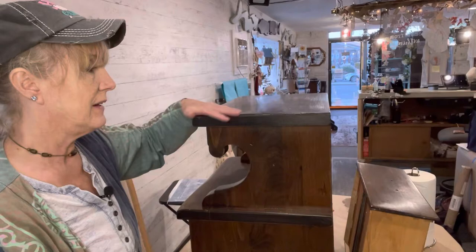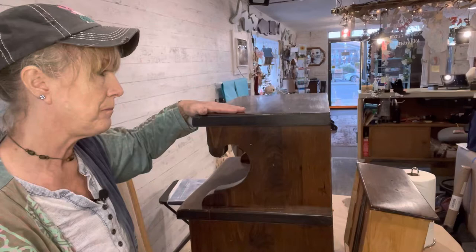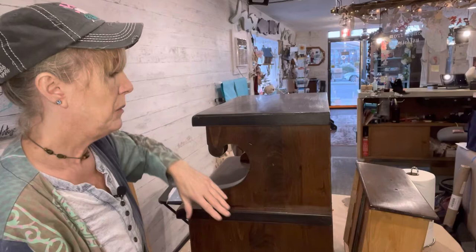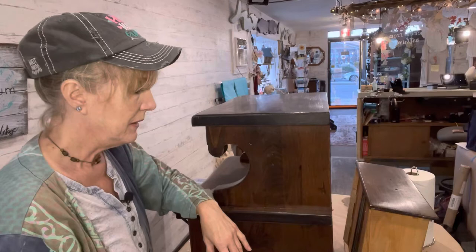All right, so like I said, this has been tacked. I cleaned it down with white lightning, and I used a little scrubby. It's hard to tell in the video. I used a little scrubby to scrub in and get any kind of polish or anything like that off. It's basically a TSP in the white lightning with a degreaser in it. And then I wiped it down a couple of times with a wet rag, and so we should be ready to go.